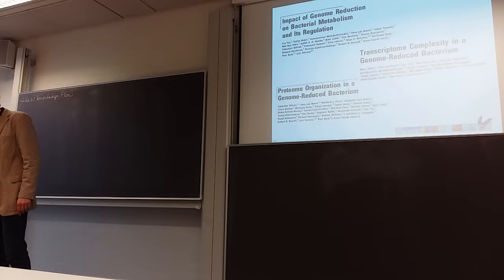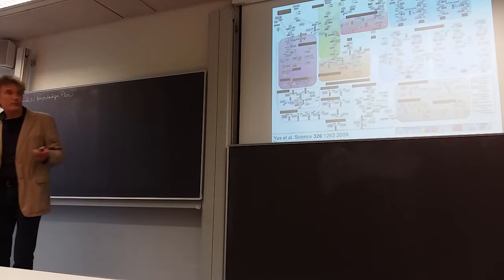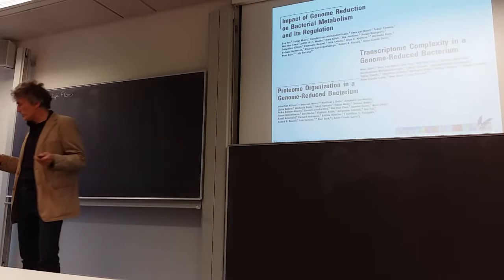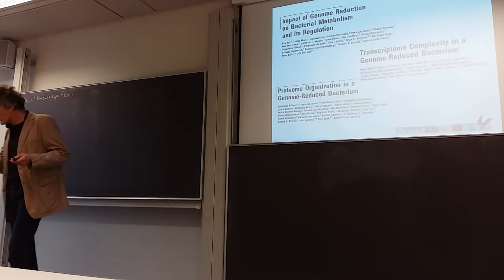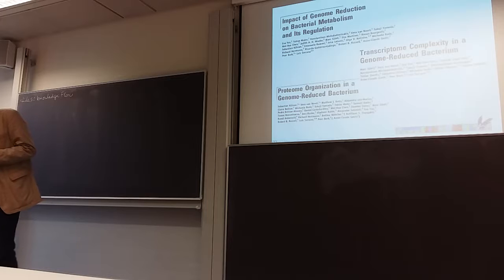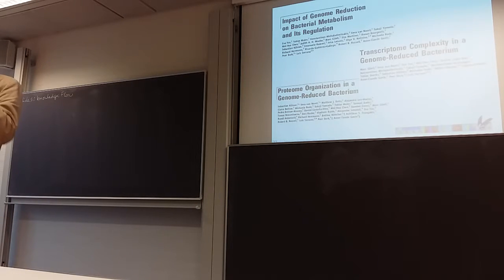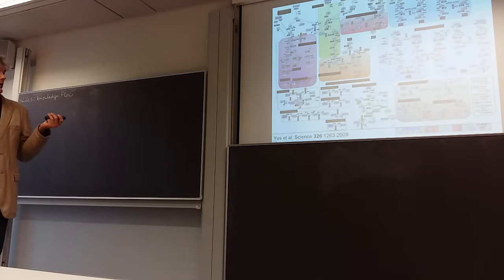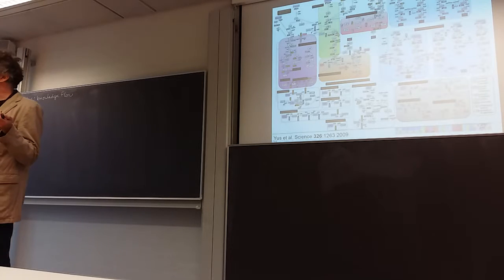I'll go through a few highlights there. I don't have the details here. I have one detail. Let me just summarize. At the end they are left with about 40 to 50 biochemical functions where they can actually measure the product, so something must be doing it, and they can't find a gene that does it.